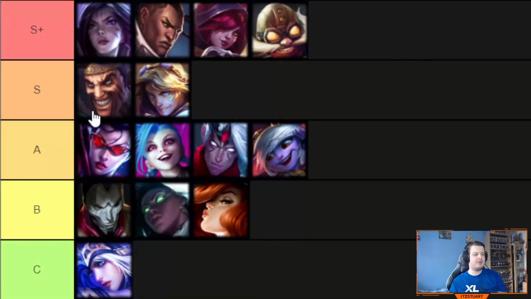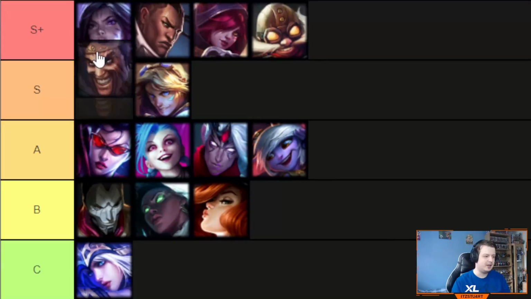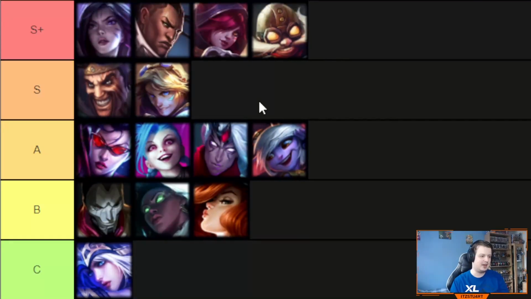Moving on down, we have Draven. Now, don't get me wrong, Draven is really, really strong right now. But the reason why he's not in S+ tier is because he's still really, really hard to play. He has one of the most difficult mechanics in the game with the catching axes. But if you can master that and if you can do really, really well with the catching axes, honestly, Draven is probably the best AD carry right now.